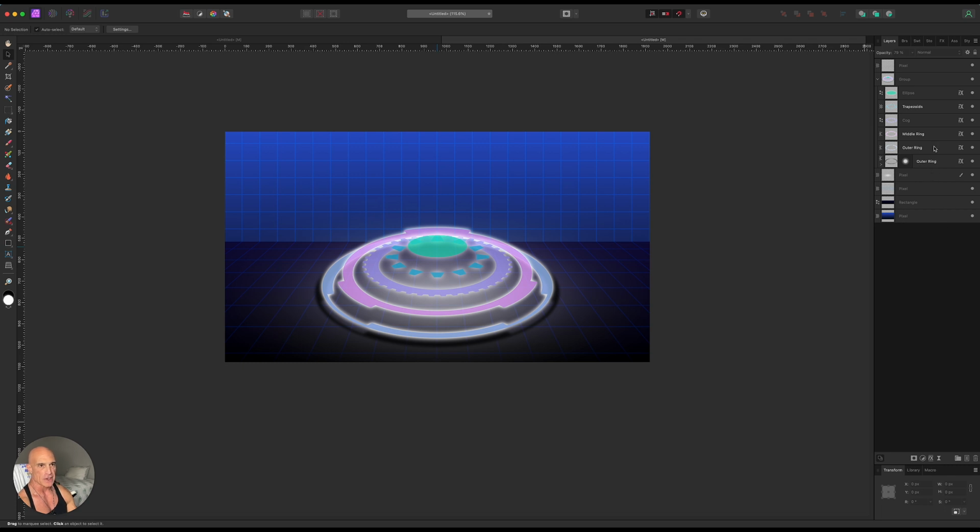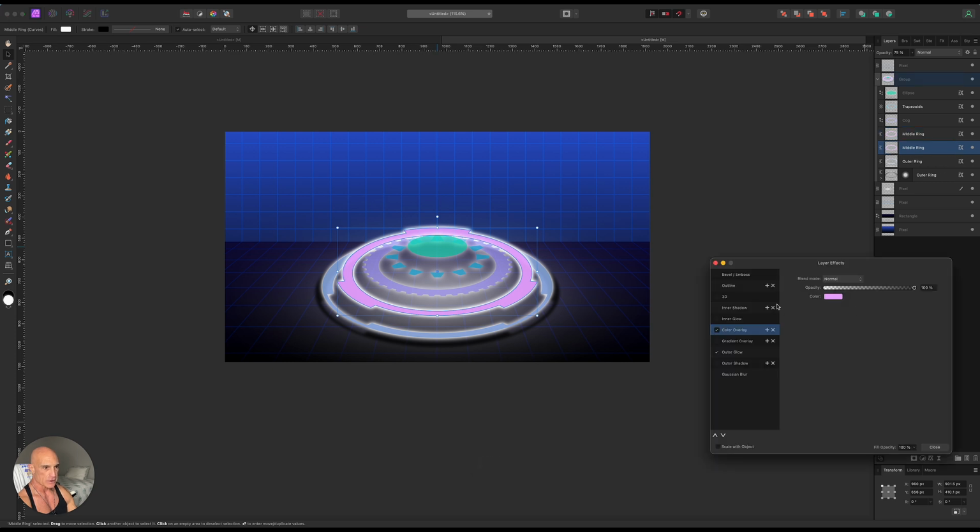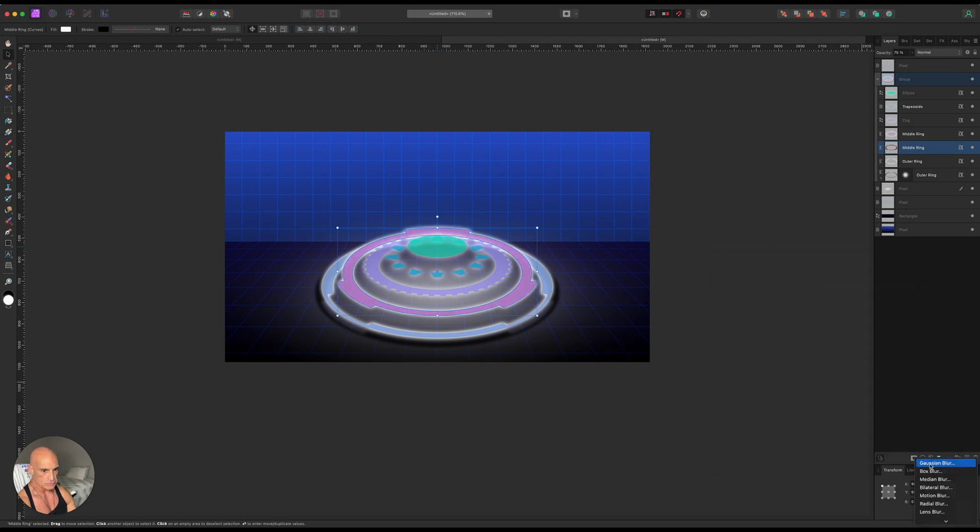We'll do the same thing with the middle ring. We'll select it, duplicate it, grab the lowermost one, go into its layer effects, turn off the outer glow, come to the color overlay, make it black, and add in a Gaussian blur. Let's size it up just a little bit and move that down.